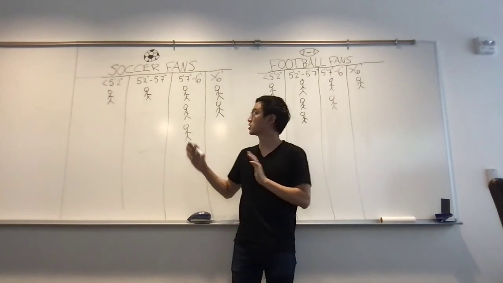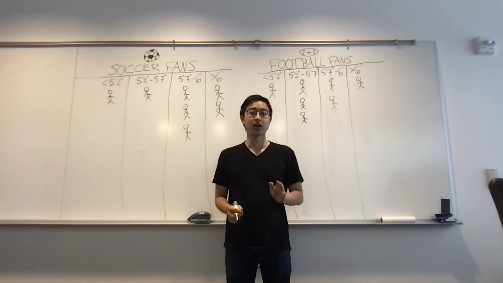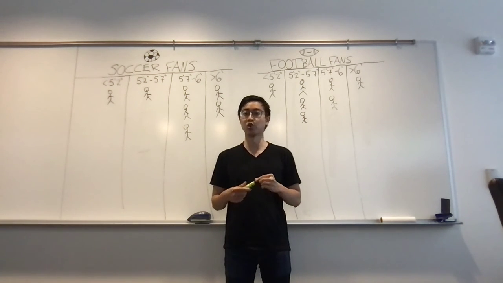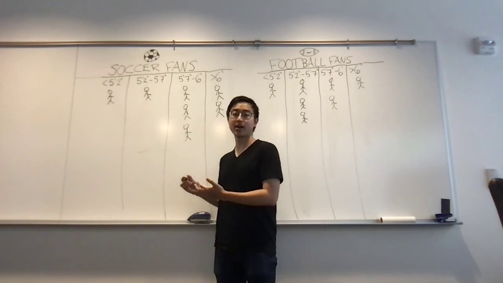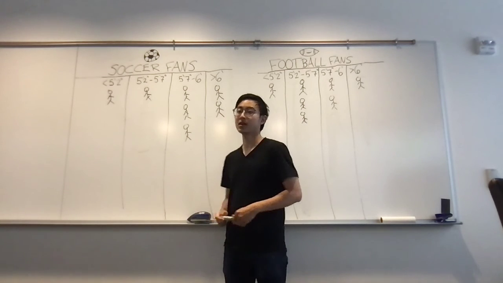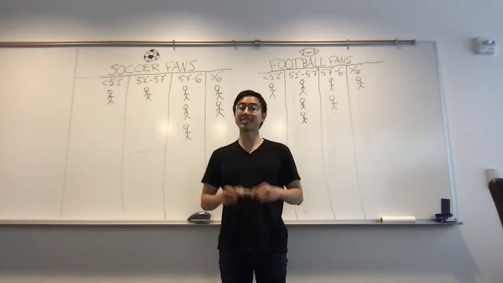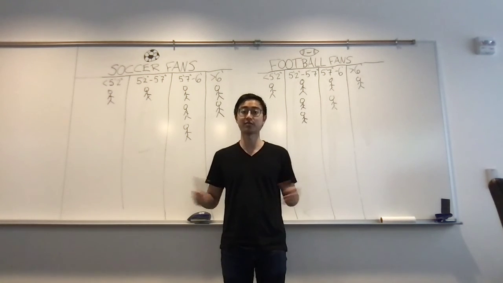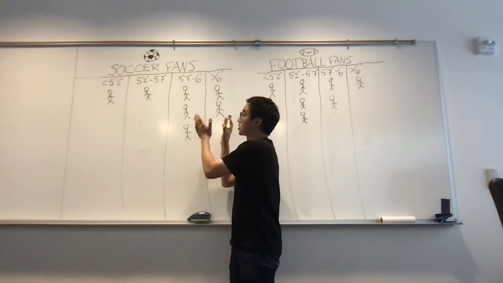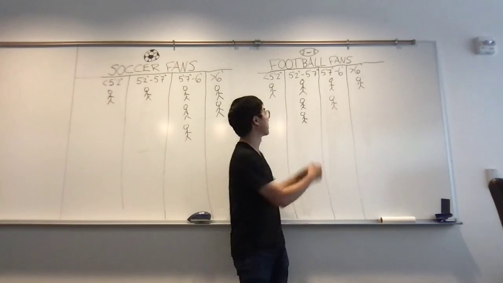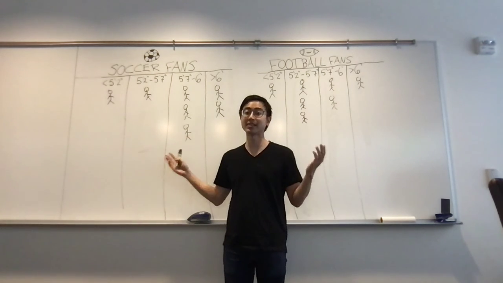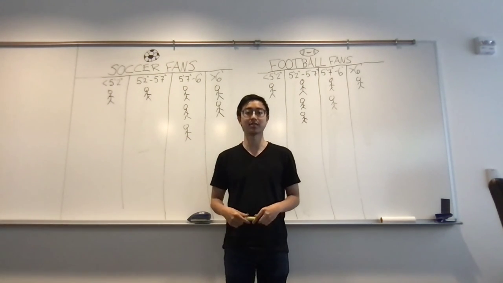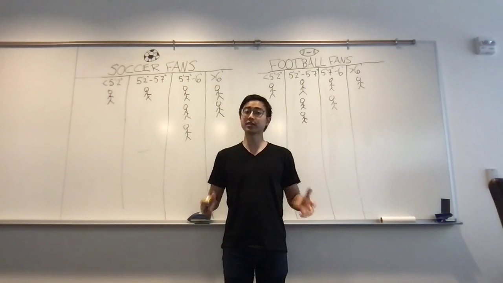So this dramatic difference between soccer fans and football fans is not only attributable to normal statistical variation, but also to a systematic uncertainty due to the way the measurement was being done. And so once you ask the students if the second alien scientist doing this experiment at the after parties could now conclude that in fact the soccer fans are in general taller than the football fans, the answer again is no, because of a large amount of systematic uncertainty due to the way the heights are measured. So that's the end of the activity, and you can let the students go back to their respective seats.